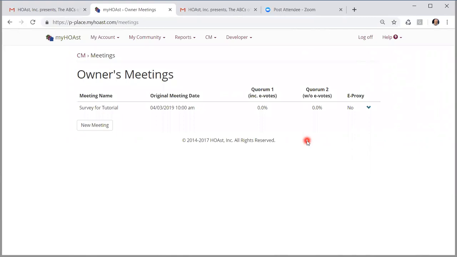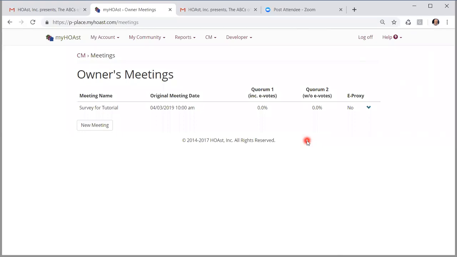Good. Also, at the end of the user's guide, there's Appendix A, which gives you a step-by-step pictorial on how to do what I've just done here, how to create a vote, whether the vote is an election or a survey, step-by-step with pictures. Appendix B is how to handle a secret vote at the meeting, and Appendix C is how to handle the not secret vote, how to handle a survey or a proxy vote throughout the voting process. So Appendix A, B, and C are excellent resources for you. So we're down to D now.